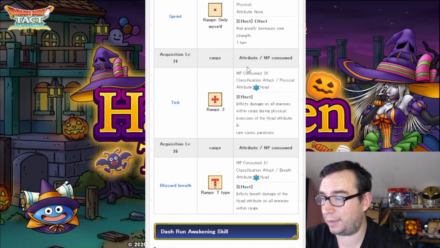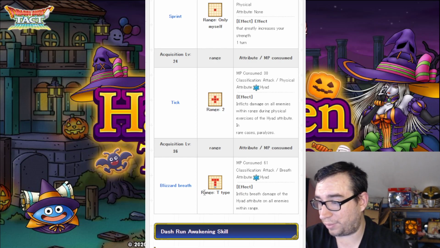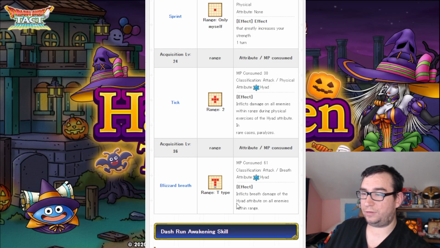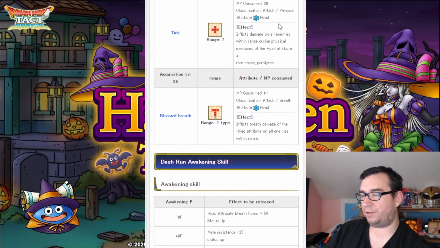Definitely farm this guy. And then he's got Blizzard Breath in a T-shape. Good. Yes. Okay. Shame that this guy's only 2 movement, but I understand it now. Farm this unit. Farm him. Alright. Very good.